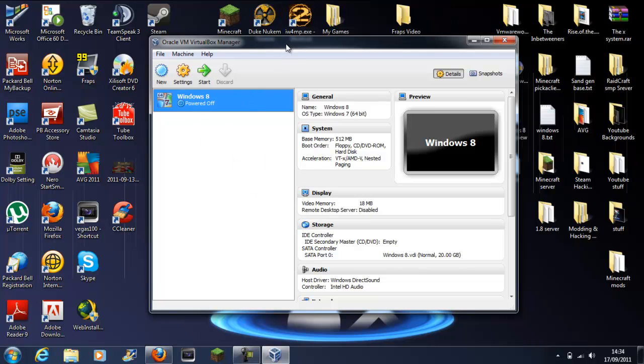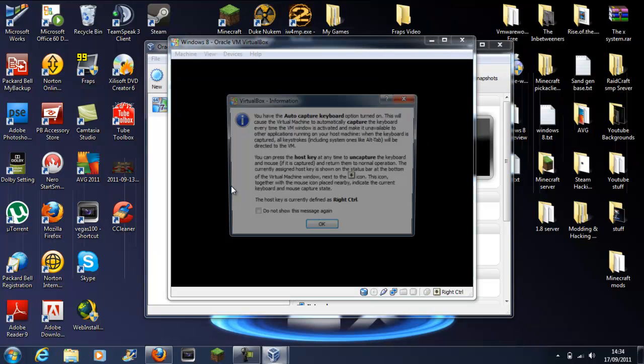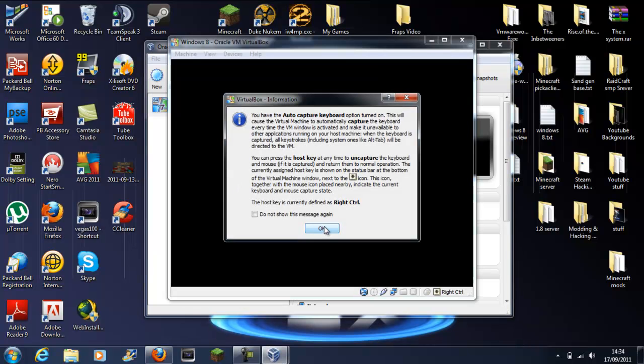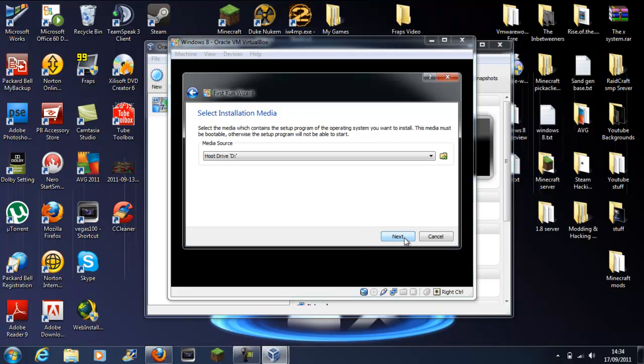So this is where the Windows 8 comes in. Once you've created your virtual machine, you need to go ahead and start it up. If this box appears, just hit OK. Welcome to the first run wizard. It's highly recommended that you read through this, and then once you've done that you can hit next. Now this is where you get your Windows 8 from.